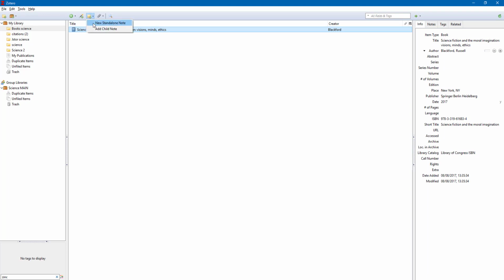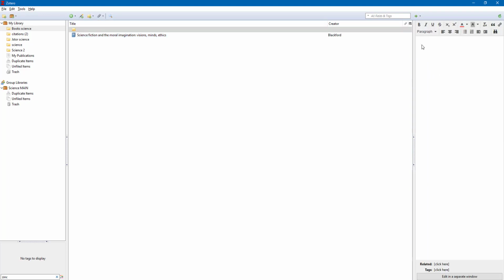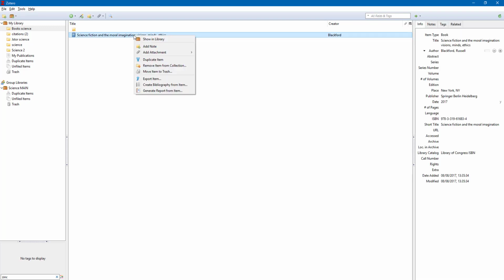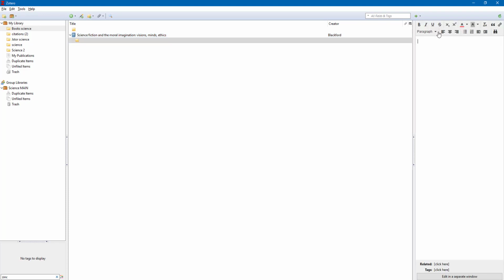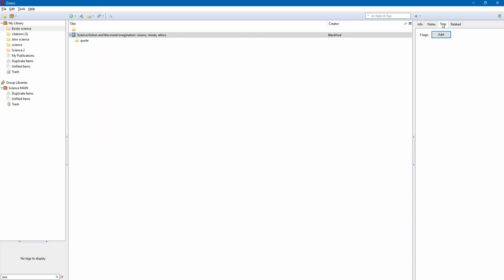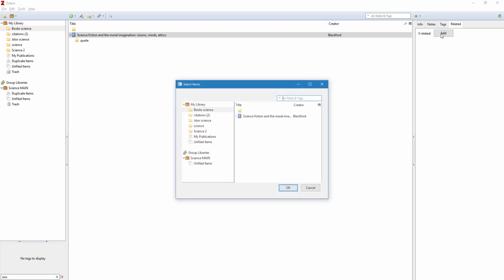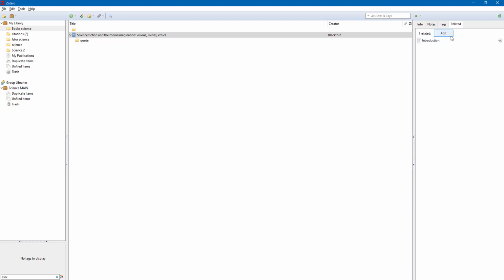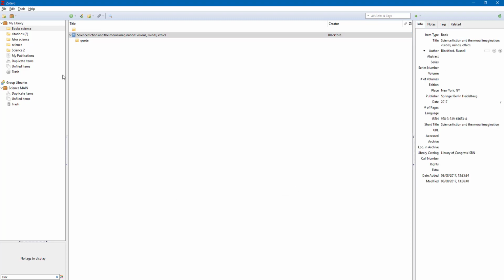Again you can add a note, new standalone note, and then you can paste your information you've typed up into there, or maybe you've even scanned it off and you've attached it with the attachment button by right clicking and selecting add attachment, or selecting an attachment there. So you can add a note, and again if you come back out of here you can use tag, and that way you can tag it for later, or even relate it to another journal or book that you might have. So if I go to citations, I can select one I want, introduction, click OK, then that will be related to that, and again you're cross-referencing your information as you're building it.